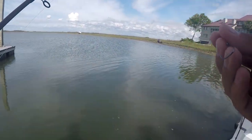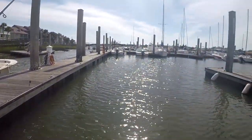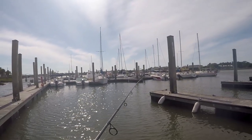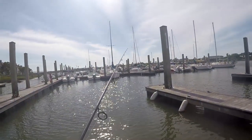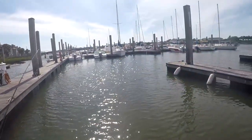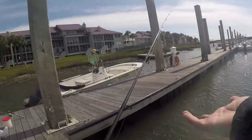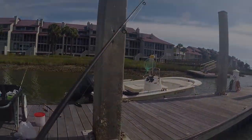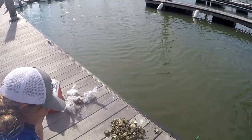So much fun catching these ship's head. Oh, having a blast down here. I would like to give big thanks to Fish Charleston. You guys don't see all the hard work that she's putting in right here, but she's actually going to these pilings, right, like this, with a cooler and getting our chum to actually chum over here and attract the fish. So she's actually doing all the hard work, you know, and I greatly appreciate it, of course, because I get to be here and actually fish, you know. Anyways, let's keep catching them. Wow. Our waters. So this is pretty much the stuff that you got off the walls.